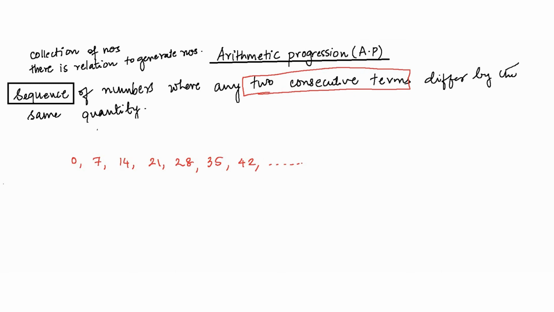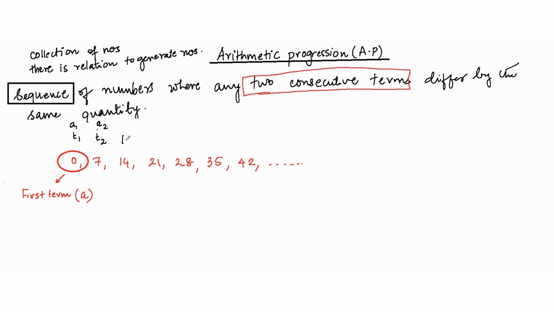consecutive terms is constant. So the first term that you notice in the arithmetic progression is called the first term. This is the first term which is represented by the letter A. Okay. The difference, let us now write. So the first term is T1, or somebody can also write it as A1. The second term is T2, or you can also write it as A2. By the way, the first term could also just be written as A.